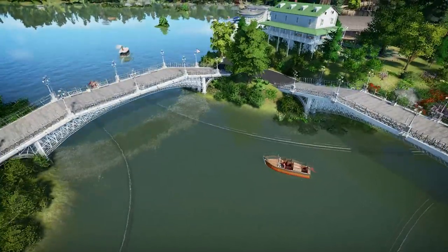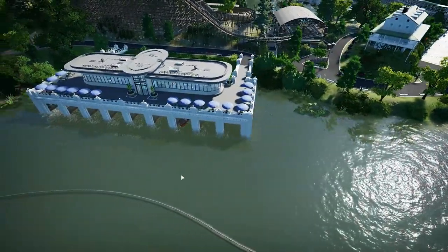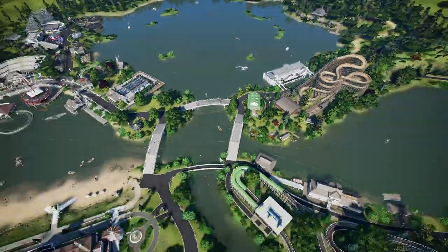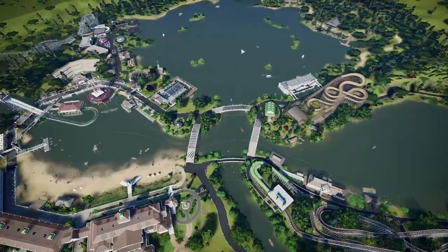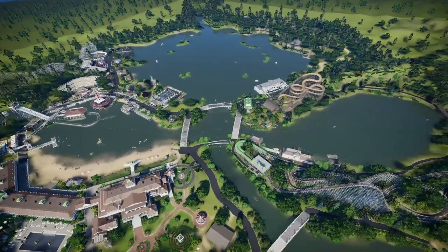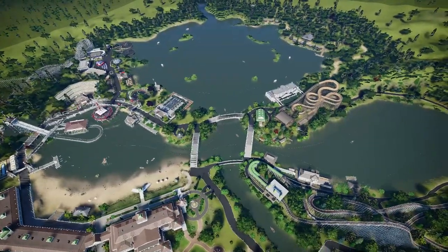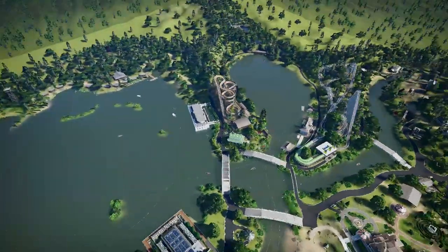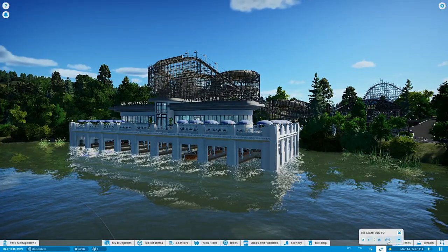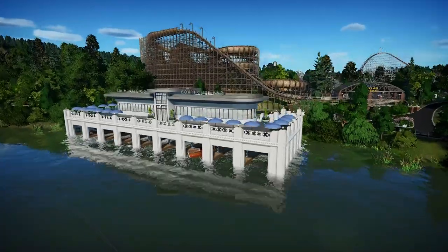So we talked about where on the lake you would pick up one of these boats for the day. This is Rose Lake — we've got Rose Lake, which is the big lake at the top. It represents the rose of Rose Lake. On the left we have the left leaf, which is Lee May — left in Planko. And then we have Grandma on the right — right in Planko. So it's left leaf, right leaf, and then the Rose River feeding into all of those. On Rose Lake itself, we have this gorgeous brand new Art Deco boathouse, where you would be able to get your speedboat that is parked underneath.